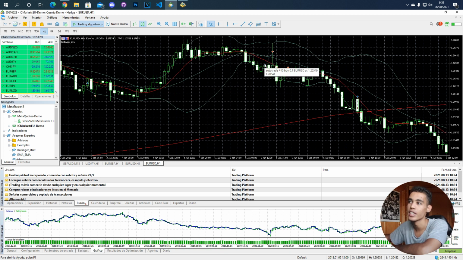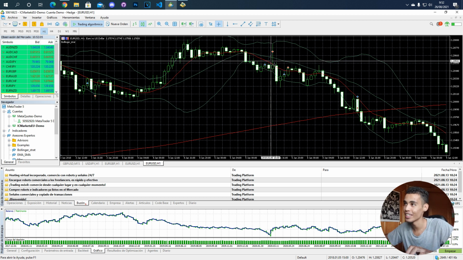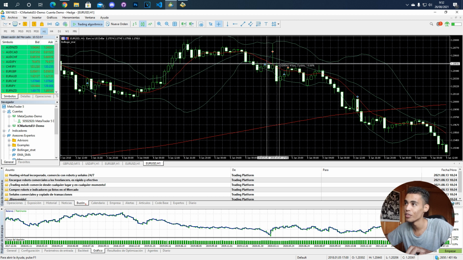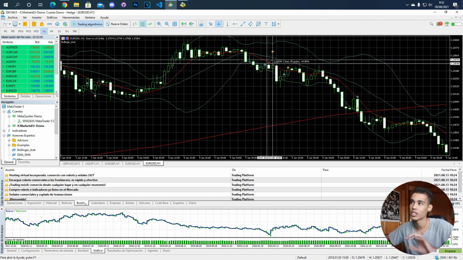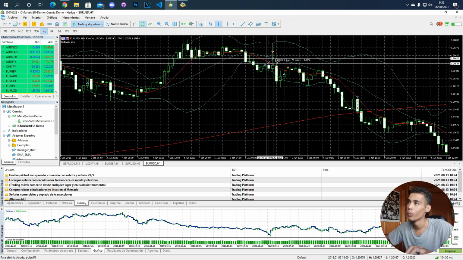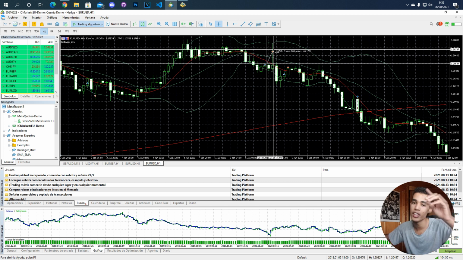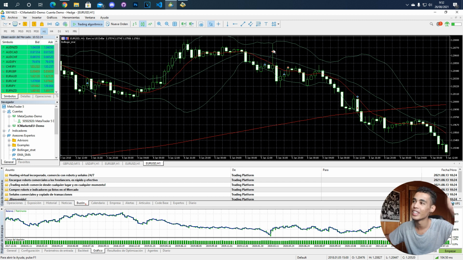So here you can see an example of the trailing stop working at its best. What happened is that it reached the moving average and then the trailing stop got triggered. The price went up, and whenever it went a little bit down, the operation closed. So in conclusion, the strategy more or less works, but at least for me, it is not working well.